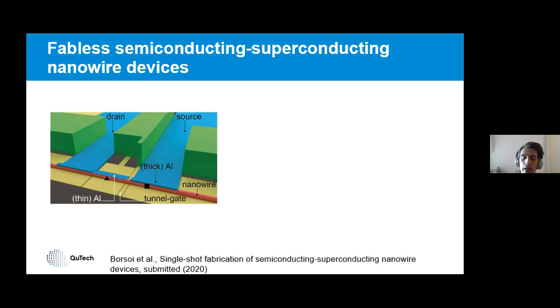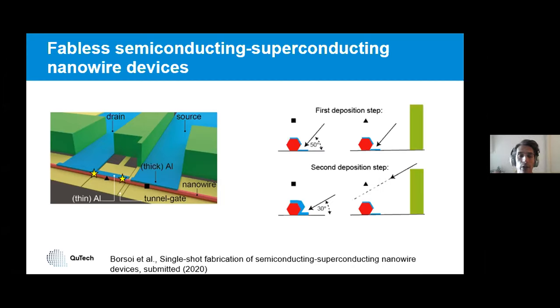What it means is that we can create, in a single fabrication run, both a thin aluminum layer where we will look for Majorana modes, located where you see the star, and these two leads made out of thick aluminum. Now, probably you will remember that the induced gap and the critical magnetic field decrease when making the aluminum thicker. Therefore, we will use the asymmetry of the thickness as an interesting tool to change the device by using temperature and magnetic field. The way we do this is by doing a two-angle deposition step.